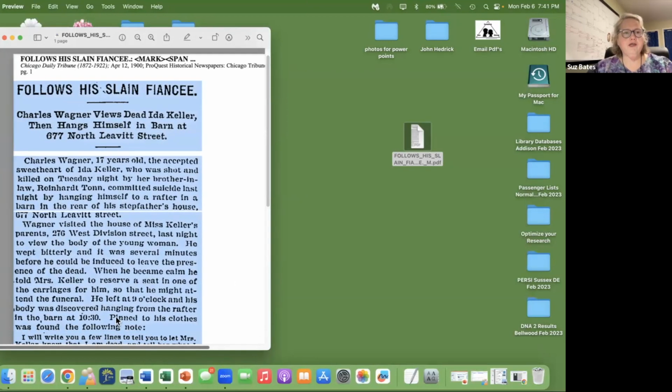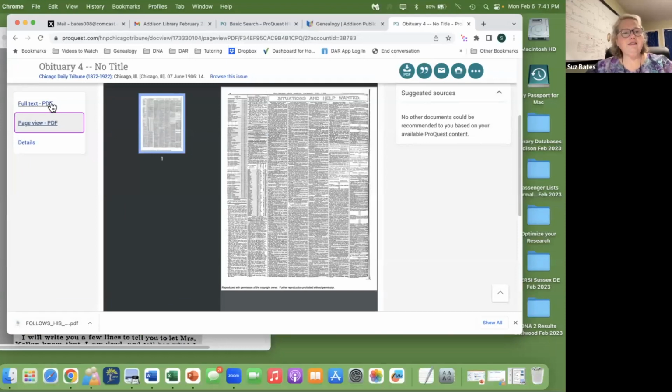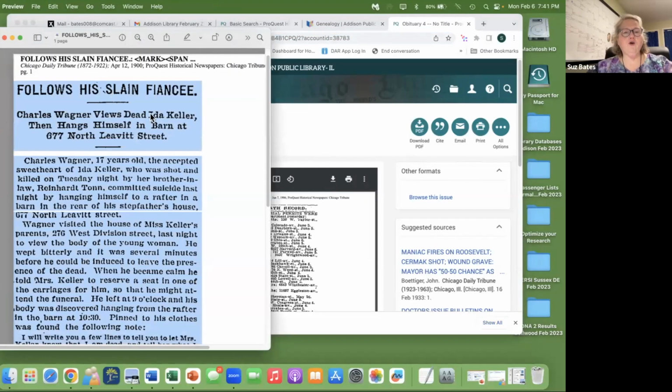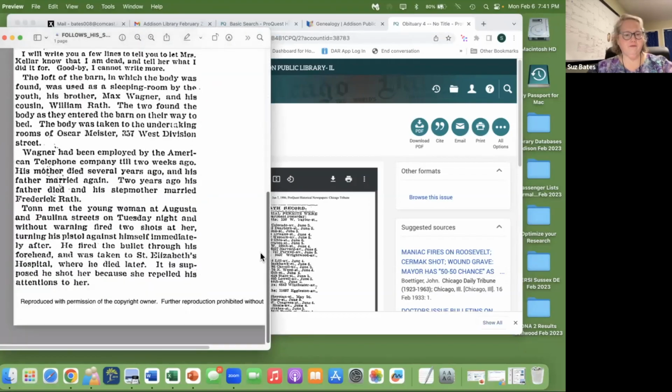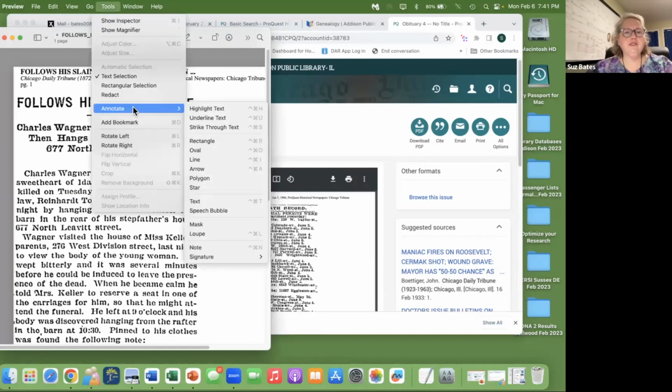And I'm going to show you a hint. See, it tells you exactly that you got it out of Proquest, but watch this trick. Let's say I'm looking for this obit and it's right there. I go up to this HTML line, the go line, and copy that. I go down to the article, where there's usually some space somewhere, and I'll find it. Then I go to Tools, Annotate Text.